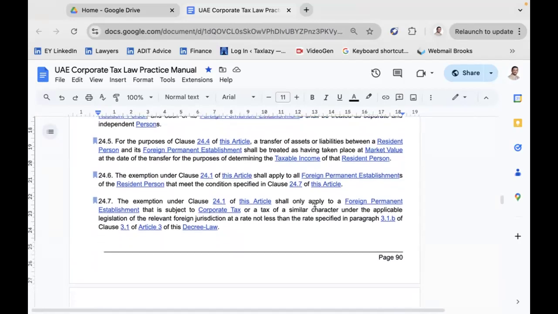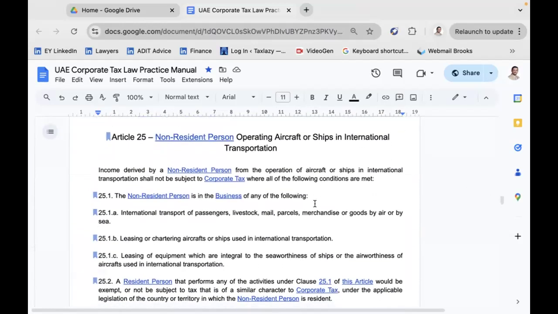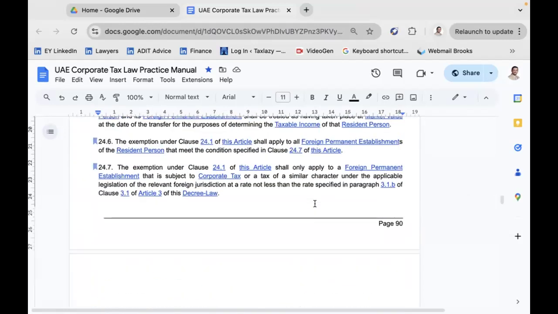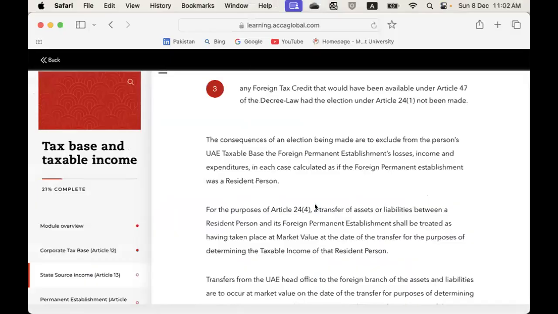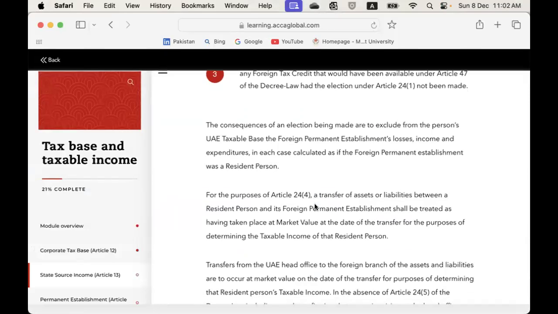Apparently, it is not written here for foreign permanent establishment. Let us go through this, maybe they have mentioned it here. Apparently, in the article, it is not written whether it is a revocable or an irrevocable option. But if my memory serves me right, this is an irrevocable choice. Once you make the choice that you can include it in your tax return or keep it outside, then you cannot, year on year, pick and choose this option. So you have to make an election.